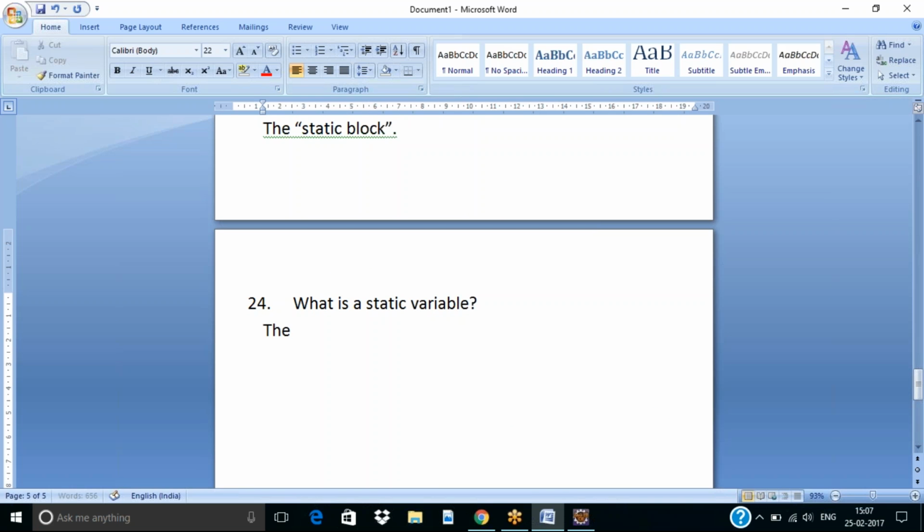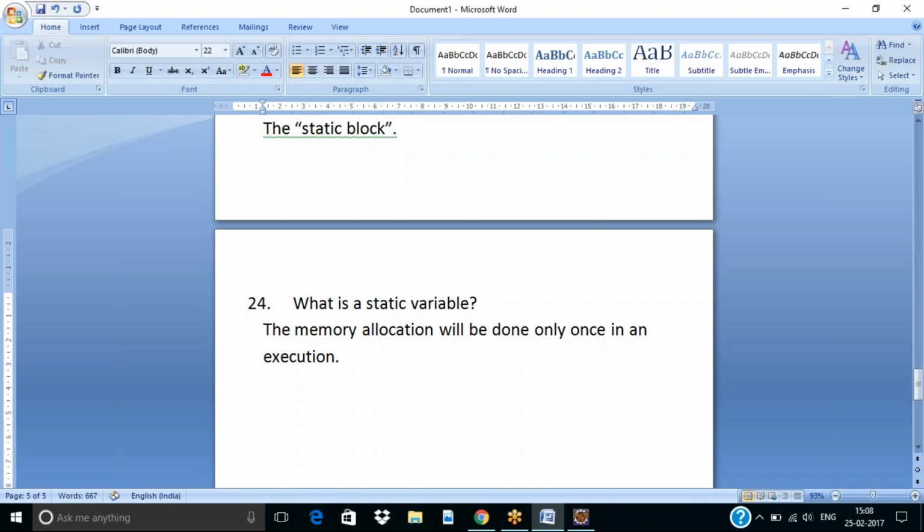Mainly the memory allocation will be done only once in an execution.